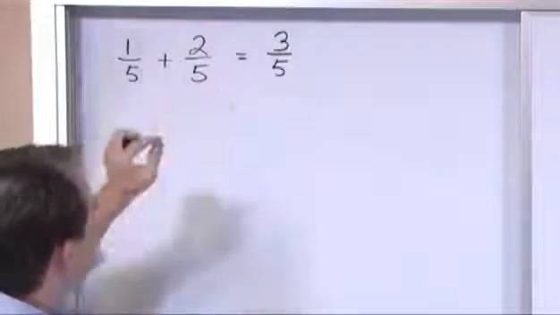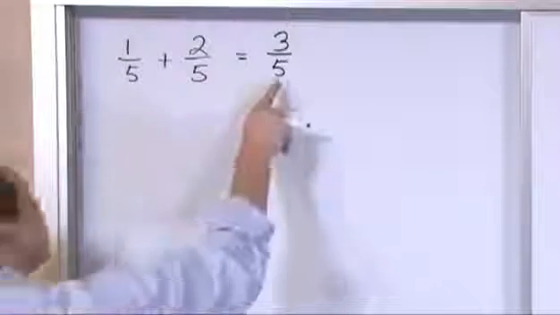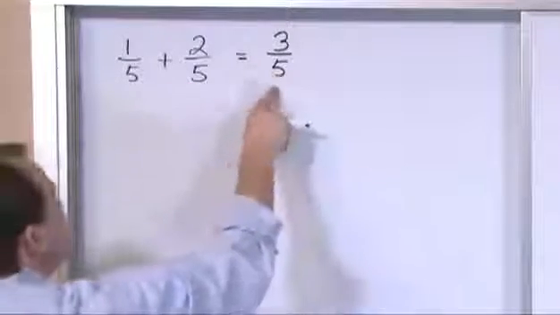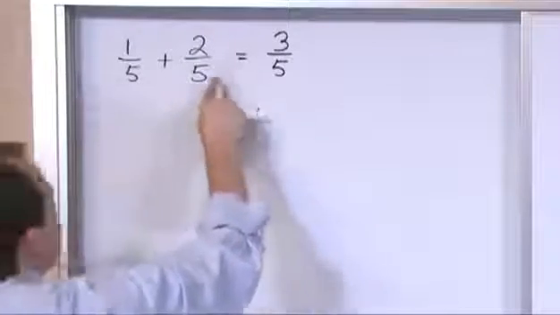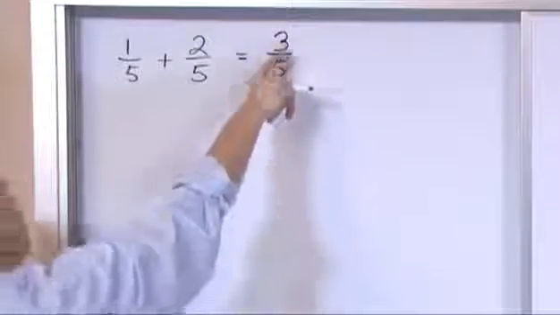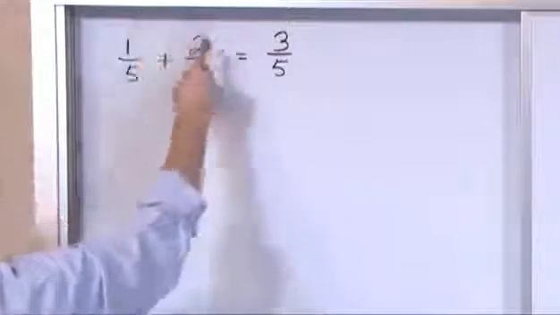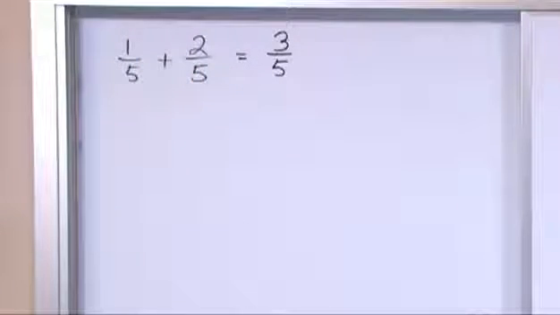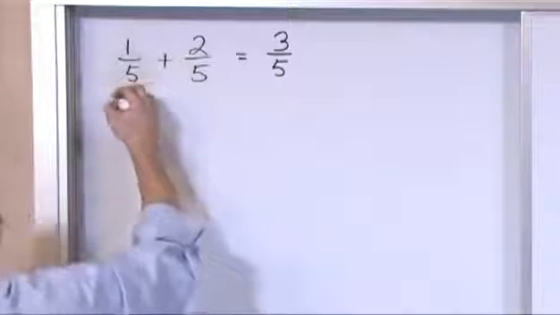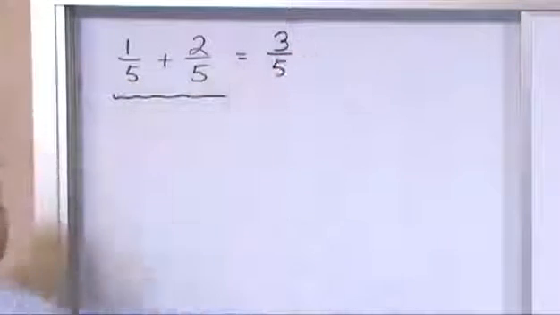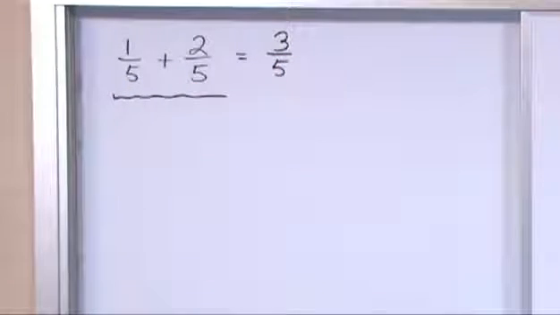It is. So when you're adding fractions, the denominator of the new fraction you get is always going to be the same as what you started with. 5, so this one's going to be 5. In the numerator, all you do is add together the numerators. 1 plus 2 is 3. And then finally, we check to see if this is simplified. And this is already simplified. I can't really divide top and bottom by anything to make this fraction simpler.